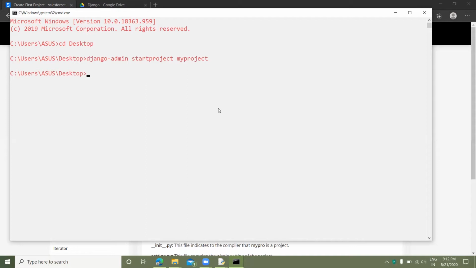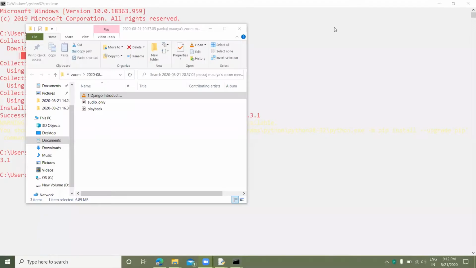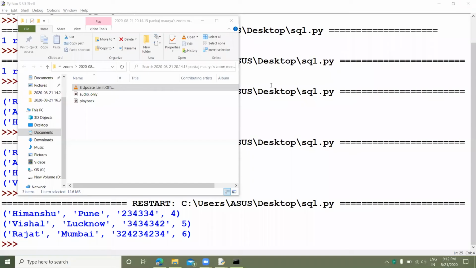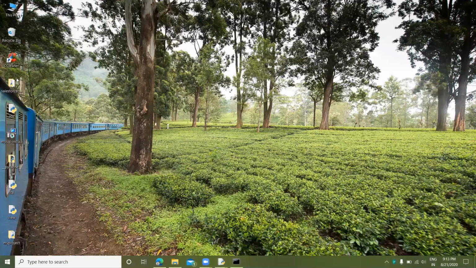Now we have to create the app. But before we create the app, let's check what files are given by Django. So now you can see my project is here.